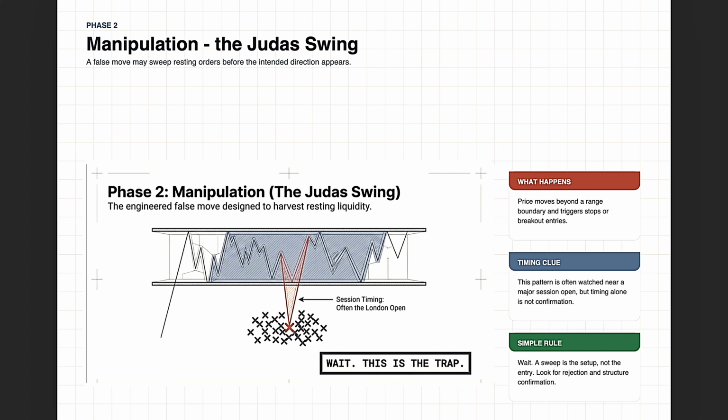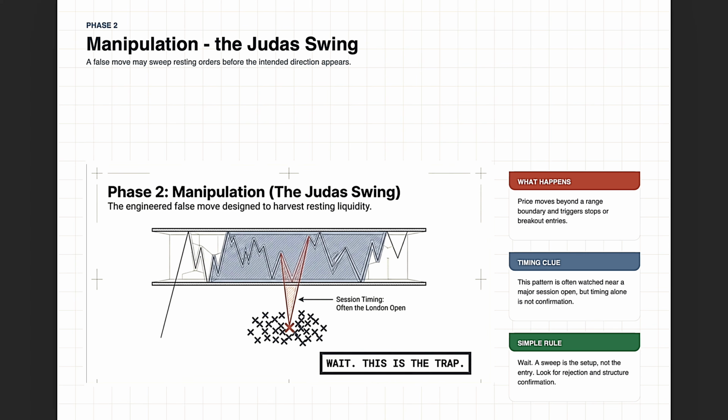You must have seen that the market is moving in a zone in an accumulation phase, and what happens after that? The people who try to trade this tight range here, what the market does is take their liquidity, go up, and then start moving in the zone here. This is what is called the manipulation phase. Here you can see what happens in this. Price moves beyond the range boundary and triggers stops or breakout entries, which is exactly what I just described.